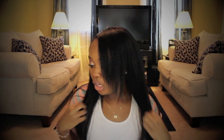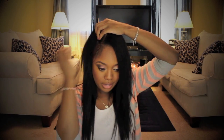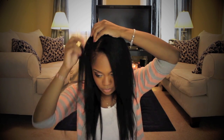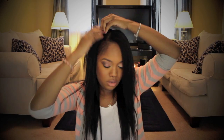Woo-hoo. I really love this. Oh my gosh, I haven't had long hair like this in a long time. I hope I don't get scissor happy and decide to cut it. Oh Lord, let me put this clip back in here. I had it out too long. Clip, clip. There we go. Holla, how you doing?